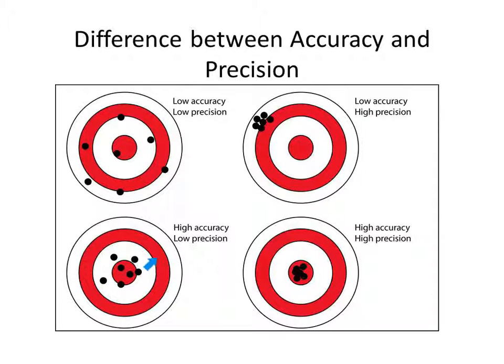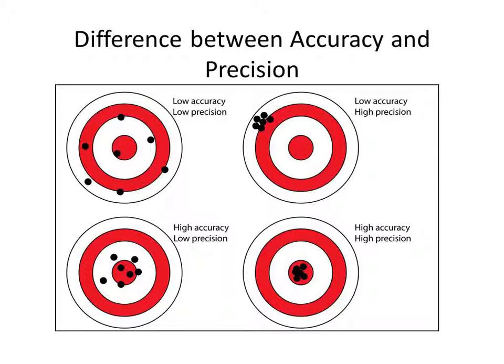And in this case here, if our accepted value is the red dot, we have 4 out of the 7 measurements inside or on the red dot. So you would say that this has some high degree of accuracy. Even the ones that are not on the red dot are pretty close to it. If you took the mean of all these dots, you would probably have a very accurate measurement. As far as precision, they're close together, but not as close together as we want, like this one here. They're better than this one here, but they're still fairly scattered. So we're going to say we have low precision.